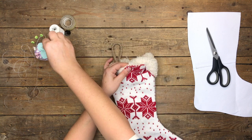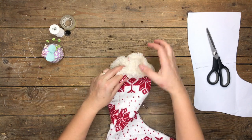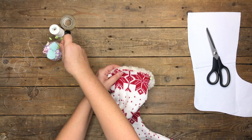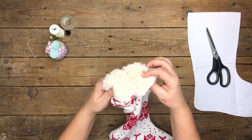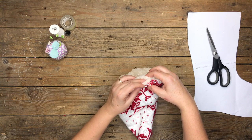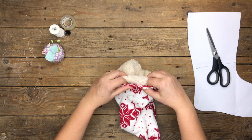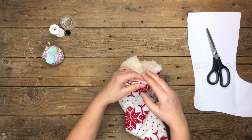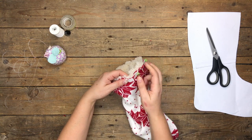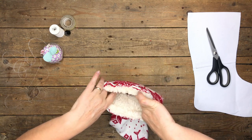Okay. And what we're going to do at this point is we're going to pin here. Okay. So we're going to pin here. And then pop this up. Line up the edge here, like the seam here with this seam, like that there. And again, we're going to pin. You just work that all the way around, keeping that on the inside again. Pinning, and again a pin. Okay, so that's basically the entire thing popped together.